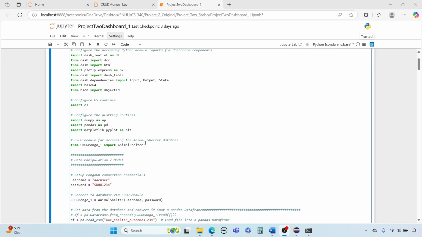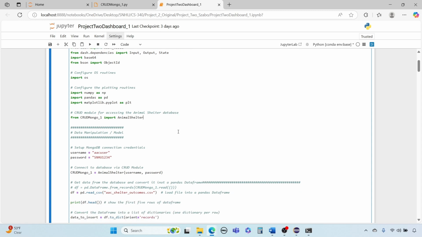We also import a class from that other file, which handles our interactions with the MongoDB database, and we have the usual suspects like pandas, numpy, matplotlib plotting routines, and a few system utilities like OS.